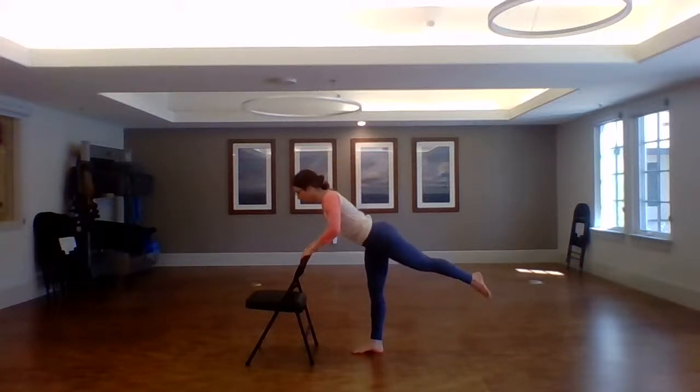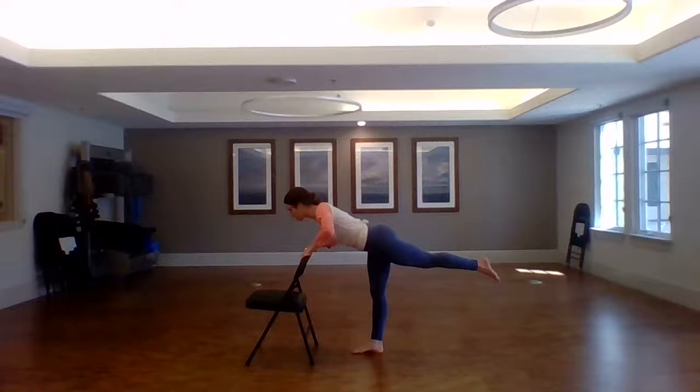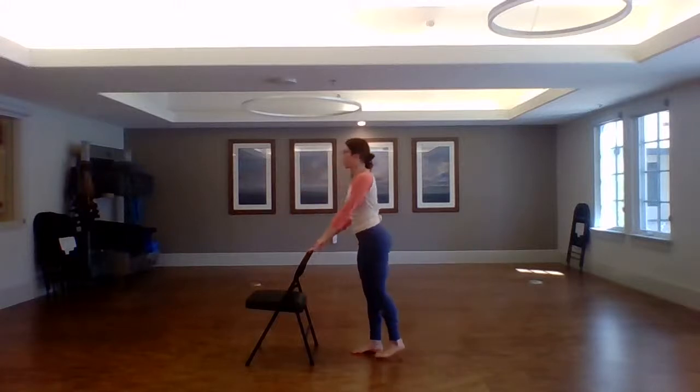Bring your chest and or your face a little closer to your chair or your counter. Keep toning inner thighs together. It's that same feeling of squaring hips forward and using the back side of your body to lift your leg. Nice job. Press your hands to the chair, hinge back upright, and step down.